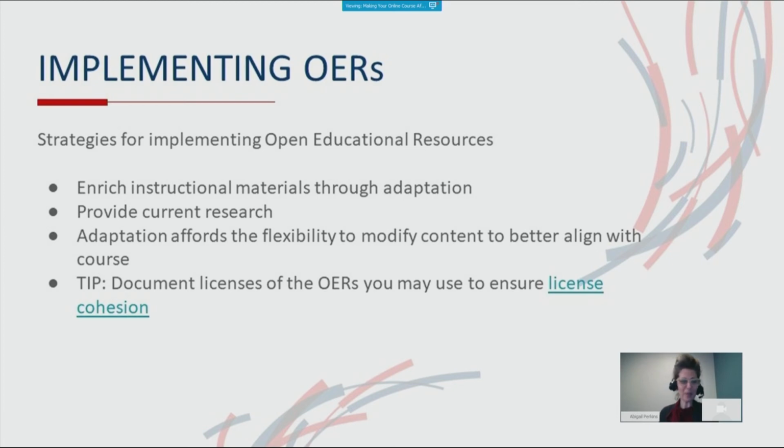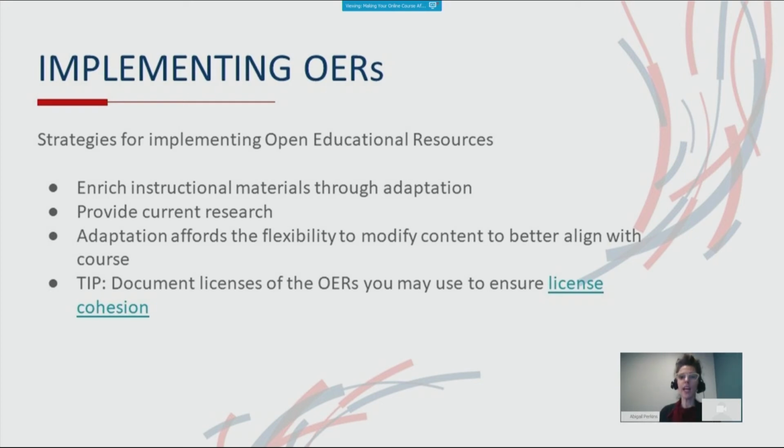So one tip here in adapting, pardon me, one of my big tips, if I could pick one of my favorite tips for adaptation, is to document licenses of the OERs you would be using. This is important. Let's say that you are interested in creating your own e-text, and you have one source over here you really like, and you have one source over here you really like, and you want to combine them.